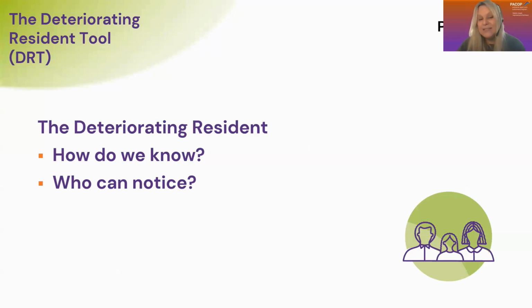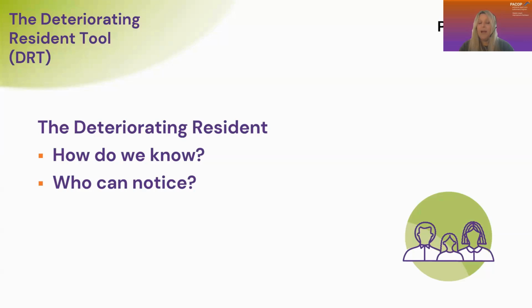We can think, but unless we're using assessment tools that assess the information that needs to be assessed, and then of course we can refer back to how they were previously, like their baseline assessment or their profile assessment when they came in, we can't know. Particularly in residential aged care, we're seeing our residents every single day, and if someone is deteriorating at a very slow rate, it's very, very hard to pick up. For instance, if you go on leave for 4 weeks and you come back, you can notice quite a marked difference in some of the residents. But if you're seeing them every day and the change is incremental, it's very, very hard to pick up.